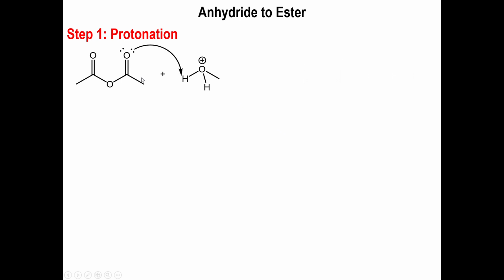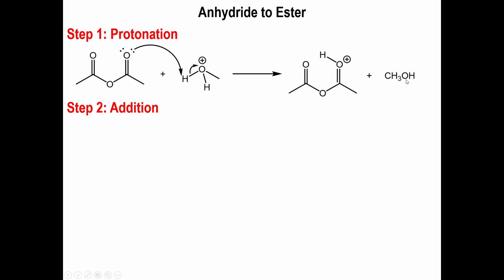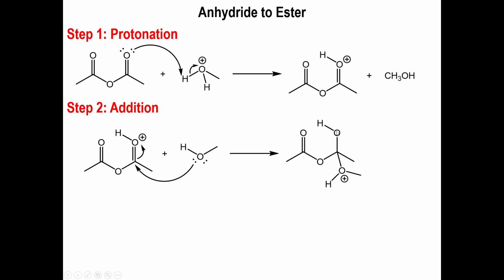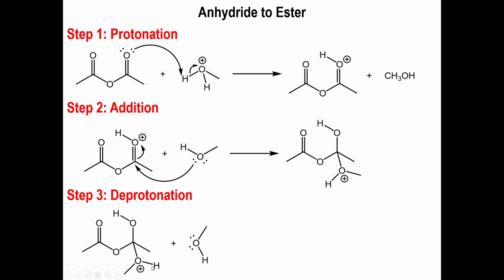The anhydride attacks the proton of the acid. The electrons go back to oxygen. And the activated anhydride is now attacked by the alcohol. So the alcohol attacks the carbonyl carbon, the electrons go back to oxygen, and you produce the following tetrahedral intermediate. So just like we saw with water, we're going to have a proton shuffle take place, where we remove the proton of the oxonium cation, producing the initial intermediate shown here.